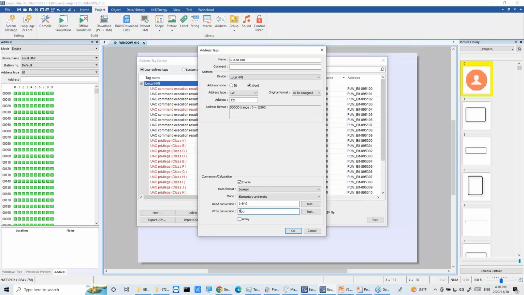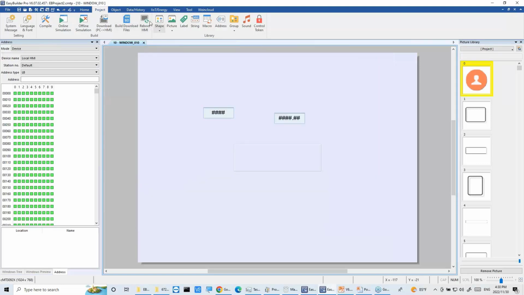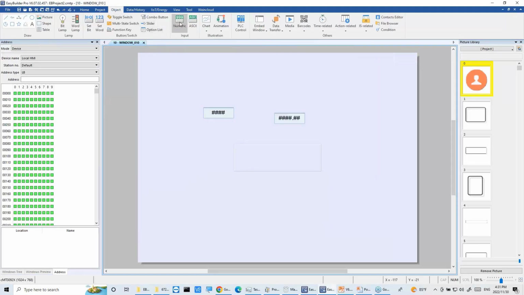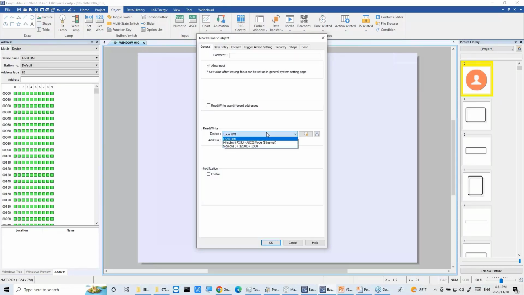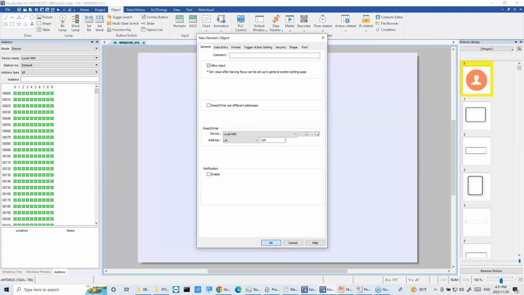$sign here. All right, $sign here, and let me put this numeric object with LW120.